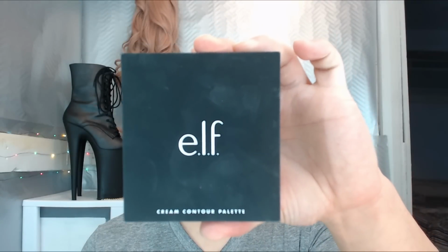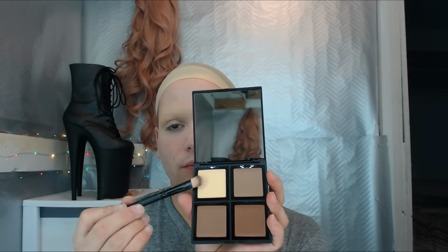Alright, now that my eyebrows are completely blocked out, it is time to highlight and contour. For this, I am using the e.l.f. Cream Contour Palette. I'm just going to be using the lighter shade here at the top and the darkest shade here at the bottom.